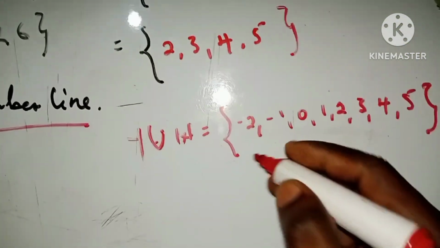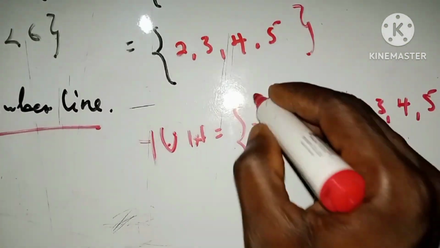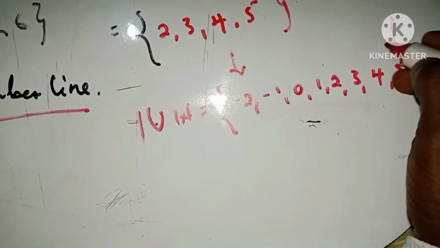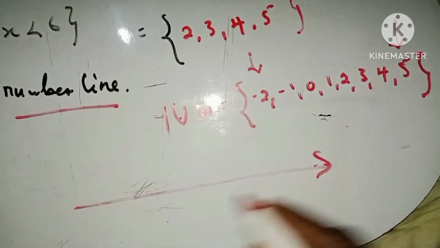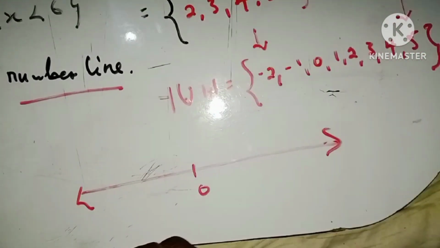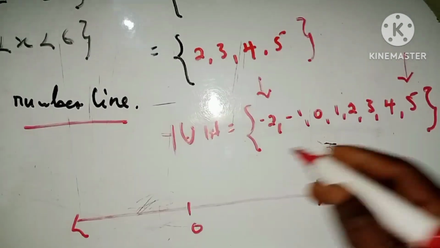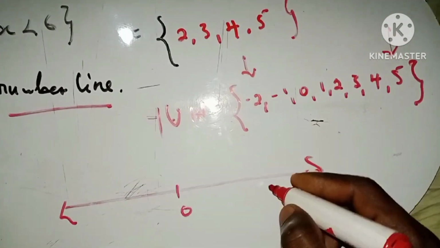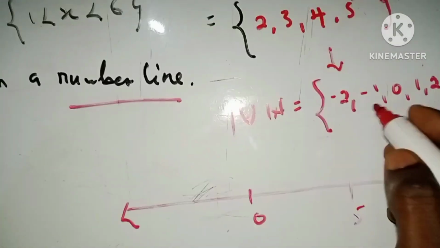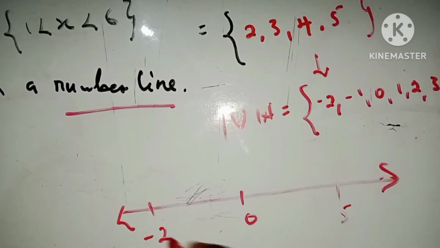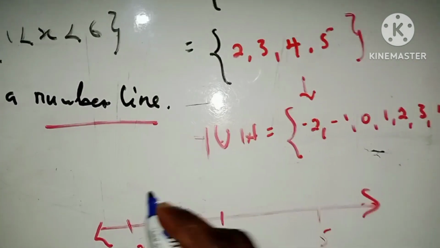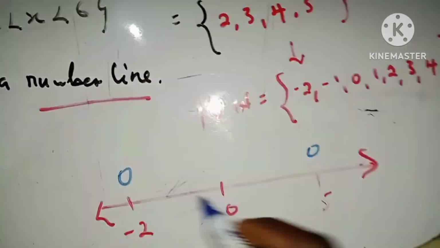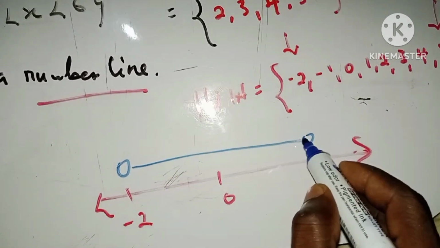How do you do this? The idea of a number line in this case is that these are the elements within the set, starting from this one and ending on this one. Does it make sense? It's very simple and straightforward. Just draw a number line as it is. Always make sure that you bring in the 0. Then go with the last two numbers: we are ending on 5, and here we are also ending on -2. Okay, perfect. Now, starting with 0 here, you draw a line perfectly.